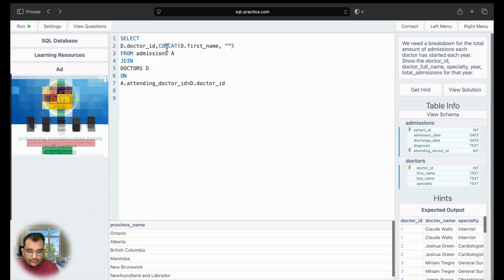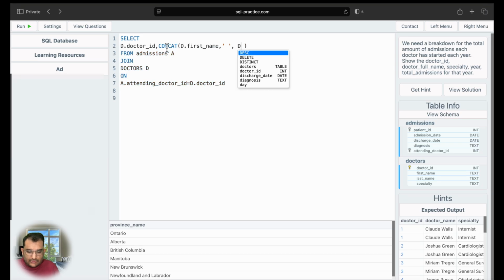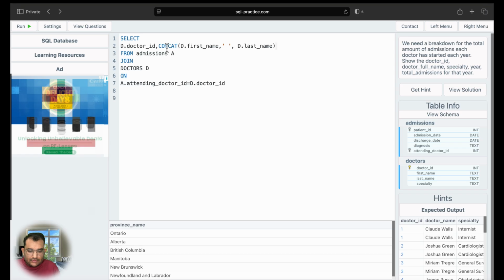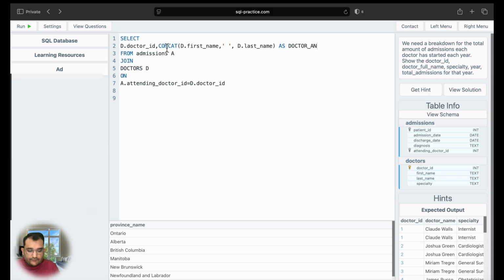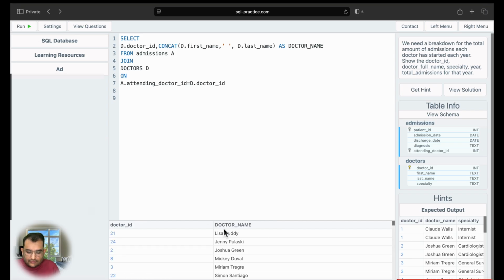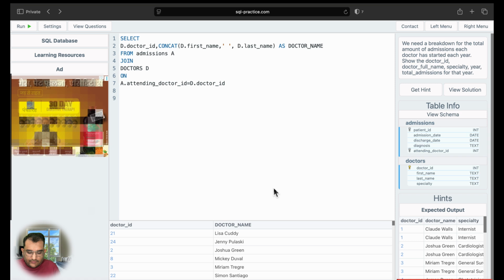That's what this appears to be. D dot last name as doctor name. Let's see how I am coming along for this. I'll just run the SQL query to check everything is fine till here. Okay, things seem to be fine.